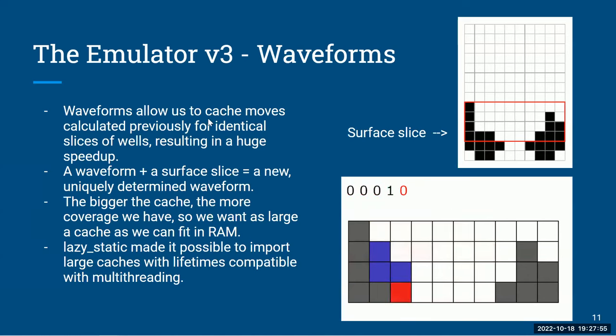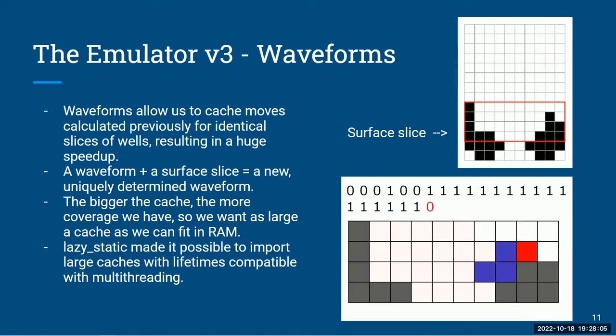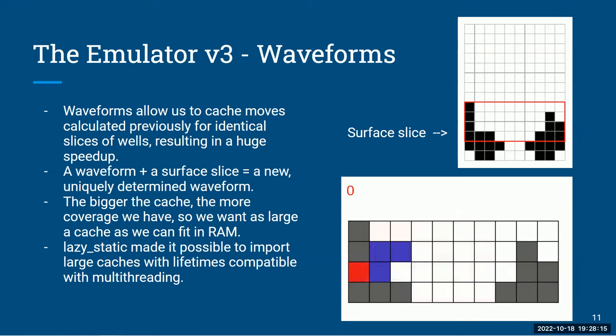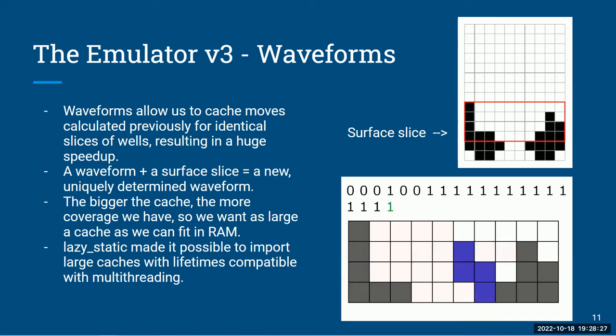And so ultimately we decided to do something that was not based on hashing individual pieces, because no matter how much we improved it, hashing individual pieces was still too slow. So what we would look at is a 4-line slice of a well, because if you have a given piece and you rotate it, the piece can reach anywhere within a 4x10 area before having to move down. All of these that you're seeing in the GIF are rotations and movements in the X direction.